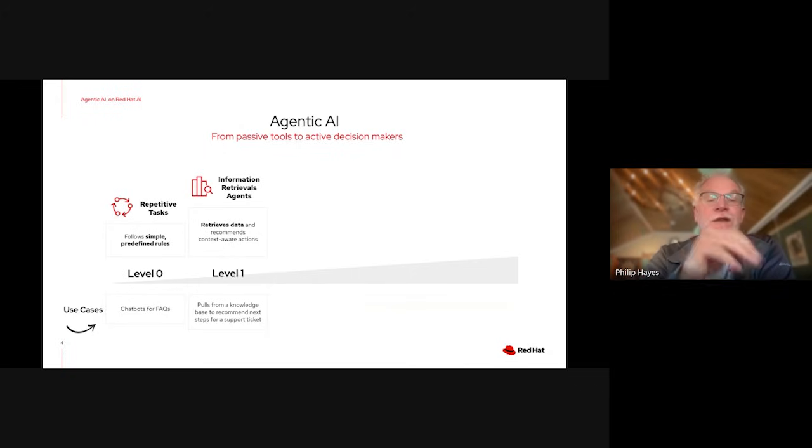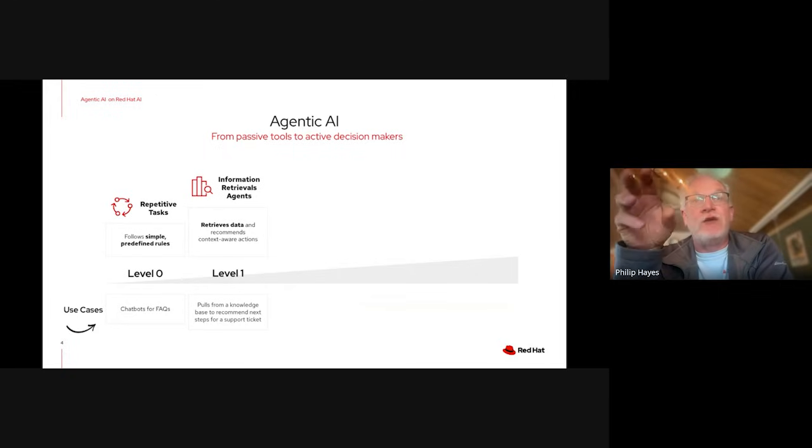And then if we move to level 1, we saw the industry introducing things like RAG, providing more context from internal documents to these models when they're answering questions.